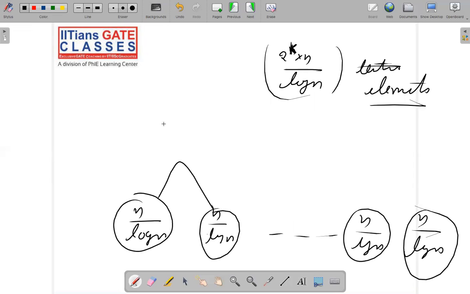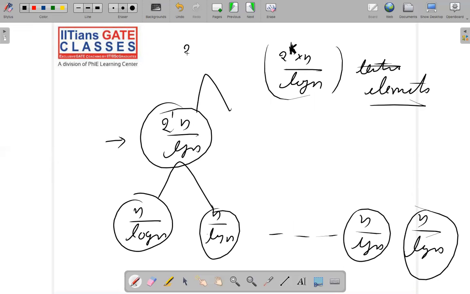Once we combine these two, we will have 2 power 1 n log n. So at the second last level, we have 2 power 1 n log n. At the third last level, we have 2 raised to power 2 n log n.